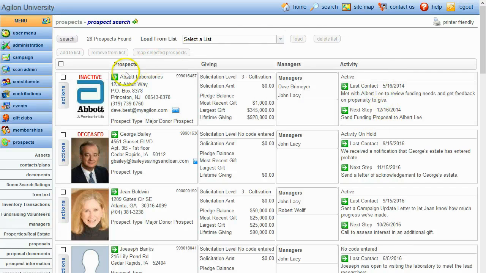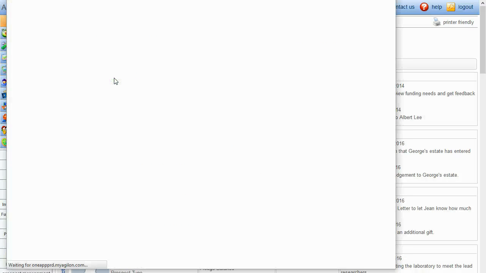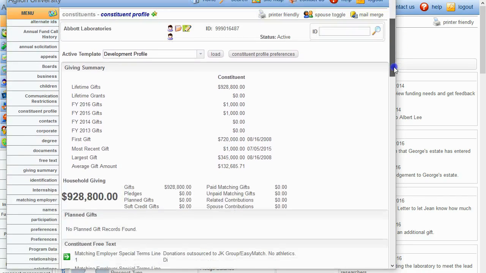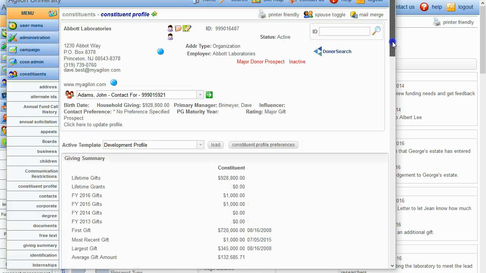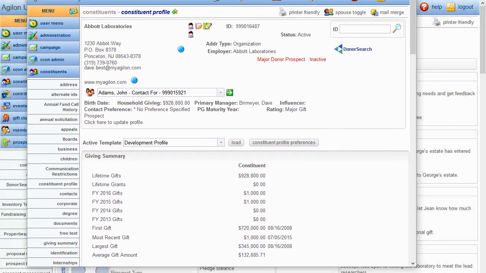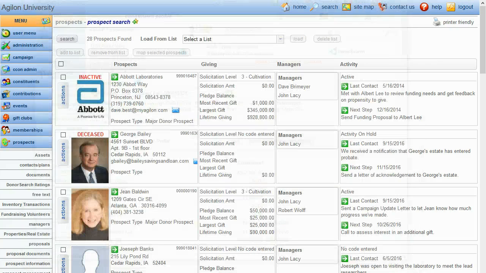The green arrows are drill downs. In the contact area, the green arrow will drill down to the prospect's profile page, and this will show the last template that you configured for your constituent profile. These windows are dynamic. You can move them across your monitors, keep them open if you wish, and they'll refresh automatically as you drill down into other prospect areas. You can also close them by clicking the Close button.